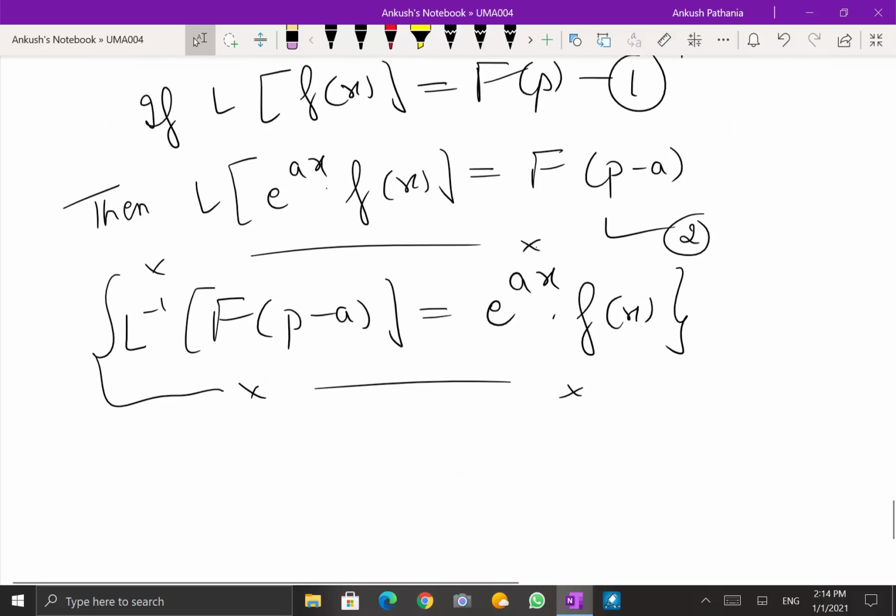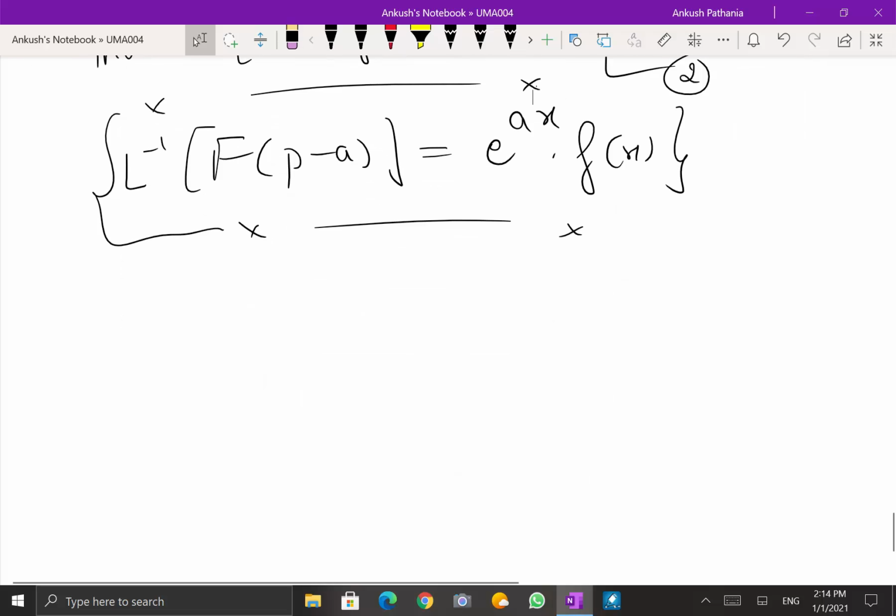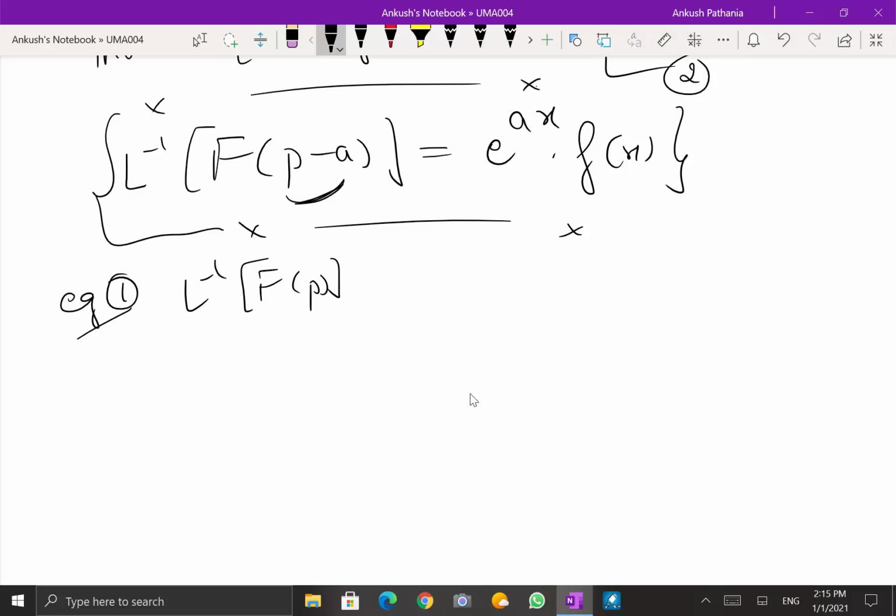Now in the problems of inverse Laplace transform related to the first shifting property, there is some shifting of p. That is, you will get F(p) not in the form where the function's Laplace exists, but in the form that there is some shifting in the p. So let me take an example and see what we are talking about, or how we identify that. Here the inverse of the first shifting property is going to be used.